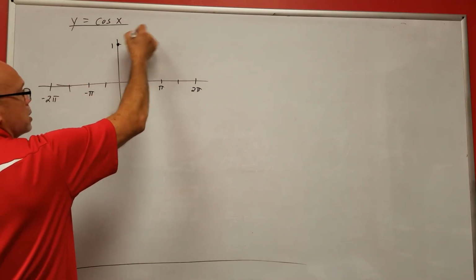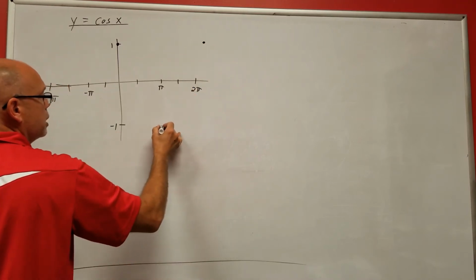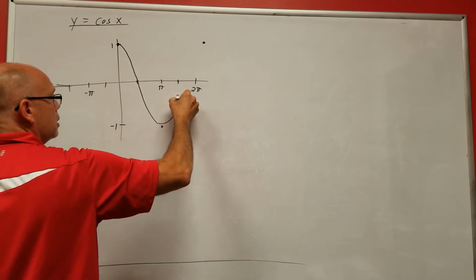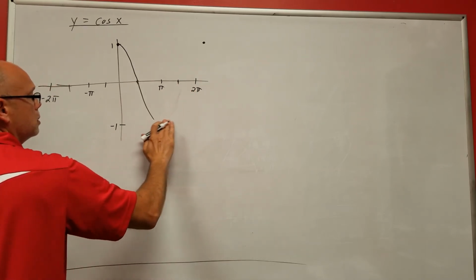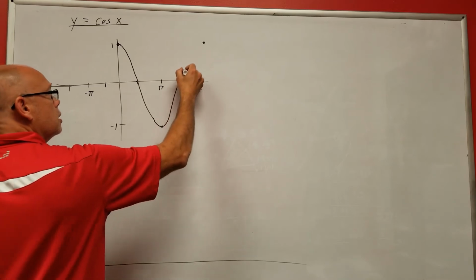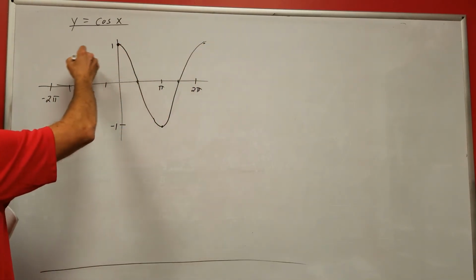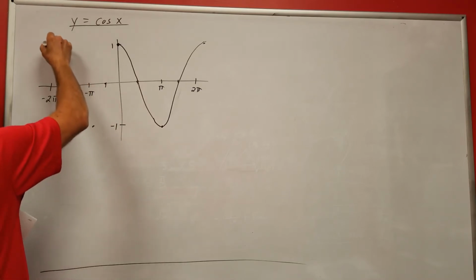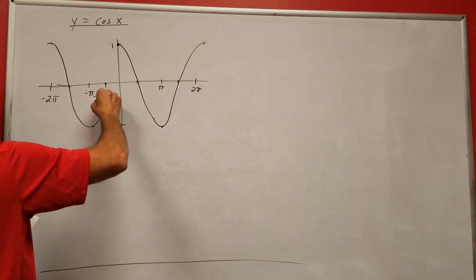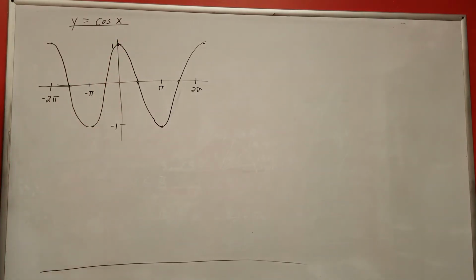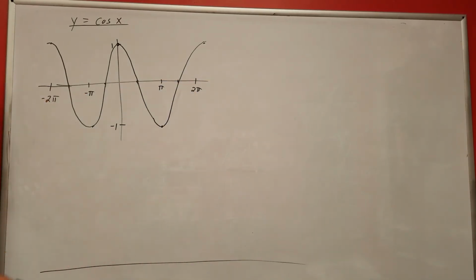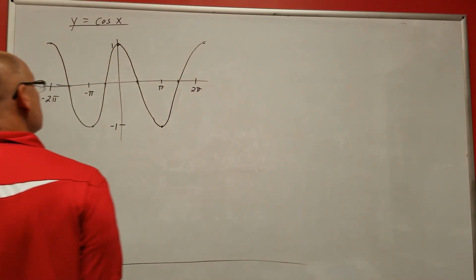All right, so your cosine function starts here, ends here over one period, goes down here, goes through there, and it keeps on going in that direction. It does a real similar thing over here, just like that and so forth. Well, you can see from this drawing that this function is not one-to-one at all. So we need to talk about restricting our domain before we could talk about an inverse function.